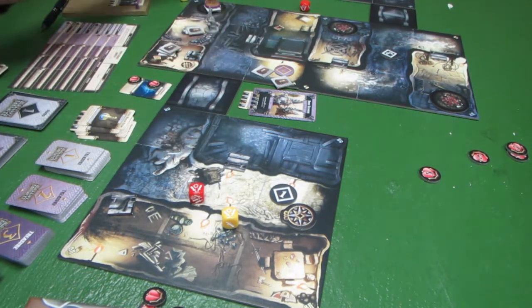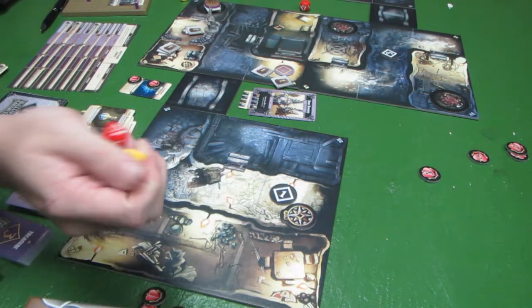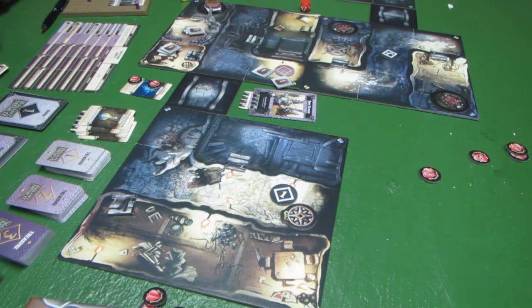6 is what we got. 6 gets rid of one of these little guys. Boom. I get one of those. Plus, I forgot to add that. I forgot to add the 5 for the spider. So we're up to 12 XP. I did not kill all of them.